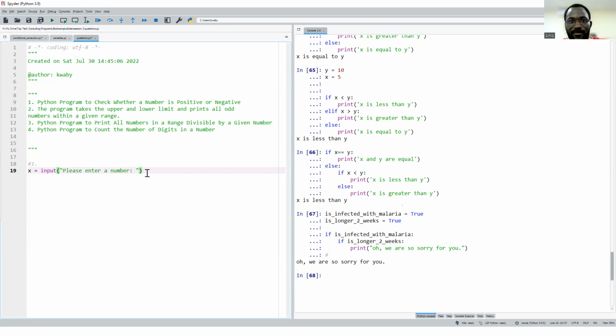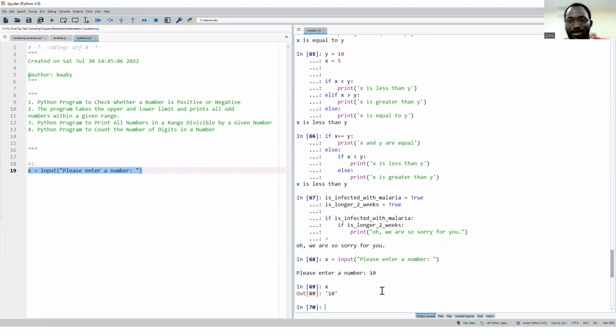You don't have to worry about the value of the number. Once you read it in, let me just run it here for you to see. If we use 10 as the number, x now has 10. So you shouldn't worry. I want us to continue with this flow.